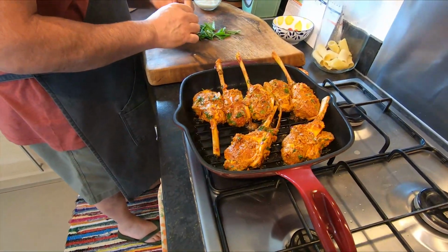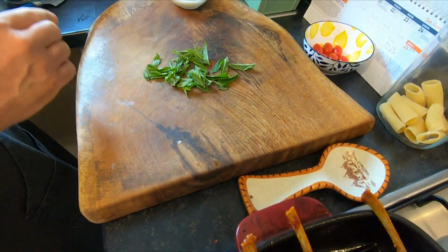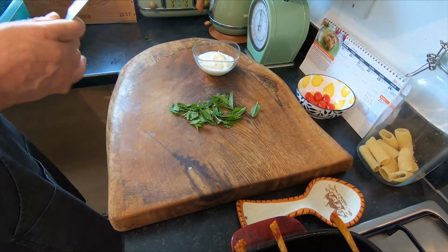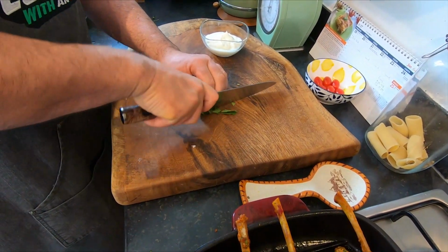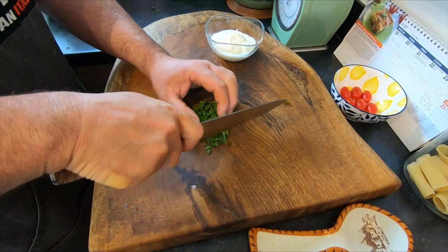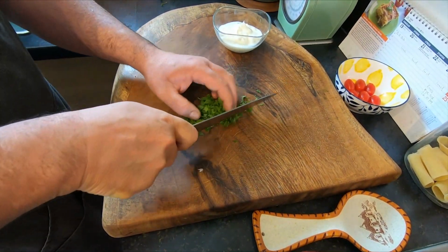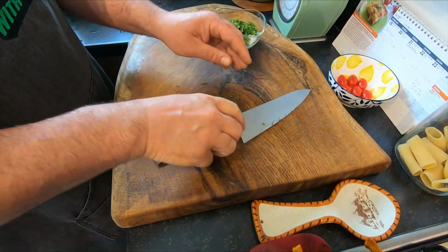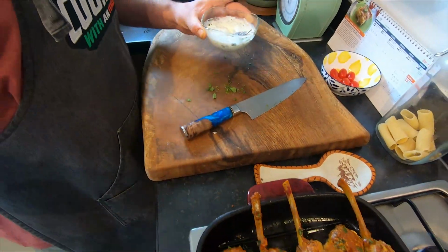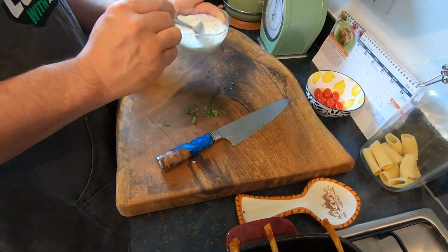Okay, guys. I want to let you know that my cutlets are almost ready to turn. For refreshing and dipping, it is nice if you like some yogurt, the plain one with fresh mint. Just chop it. I told you today is like some Mediterranean and Asian stuff. We like to mix everything. Now, mint inside. Mix everything all over. If you like, here you can add a little touch of olive oil. It's done. Guys, job done.